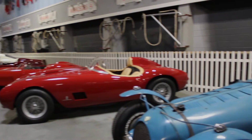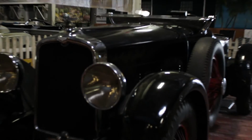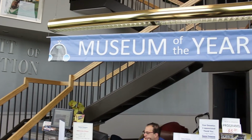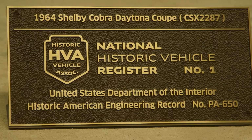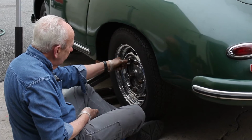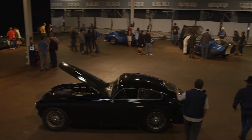Towards the end of my collecting, when cars got to be very, very expensive, well beyond my means to buy them, I was lucky that I had picked up some really good top-notch cars, which I knew were important historically. Every year, the Academy Awards of the automotive history world are given in London, and we've won more of those awards than any other museum in history. We won Museum of the Year, Car of the Year, the Cobra Daytona Coupe, and Book of the Year, a book we wrote on preservation. We are a preservation-themed museum as well, which is the goal of museums, but most car museums don't value preservation.